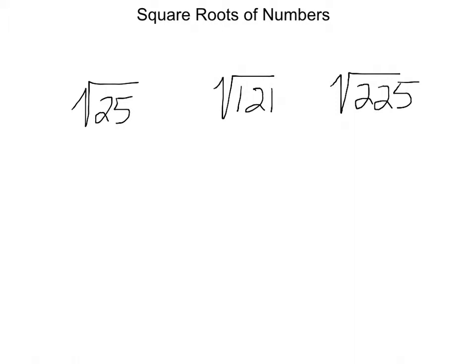Okay, so our first square root, the square root of 25, this one hopefully is fairly simple for you. All we have to do is figure out what number times itself equals 25. And of course the answer for that one would be 5, because 5 times 5 is 25. For 121, slightly more challenging, but again, something that you probably should already know. And the square root of 121 would be 11. Now for this last one, the square root of 225, this is not one that's as common for people to know. So what we do is we try to think of numbers that might get us close to that.